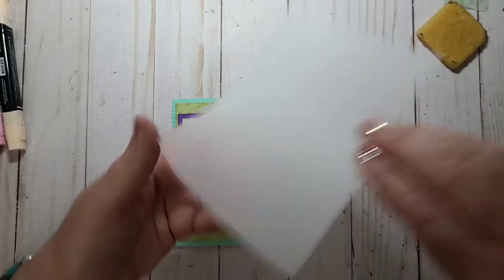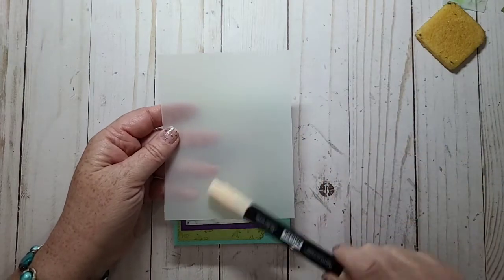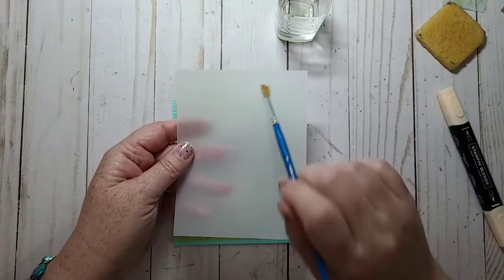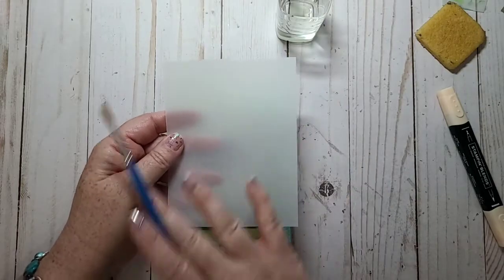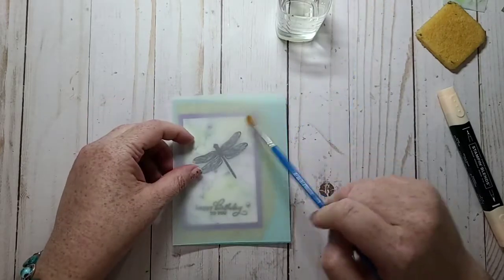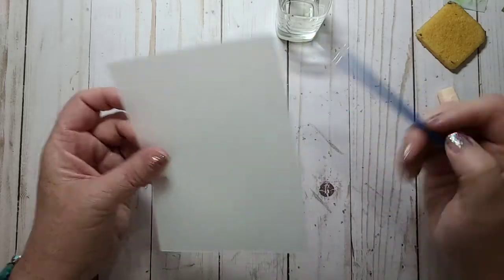Yeah, so you take your vellum. You color all your different colors. Dip your paintbrush in your alcohol and dab, dab, dab, dab, dab. And then you'll get all the different mixing reactions. When it's dry, flip it over, because any work you do to this side won't react with what you did on this side.